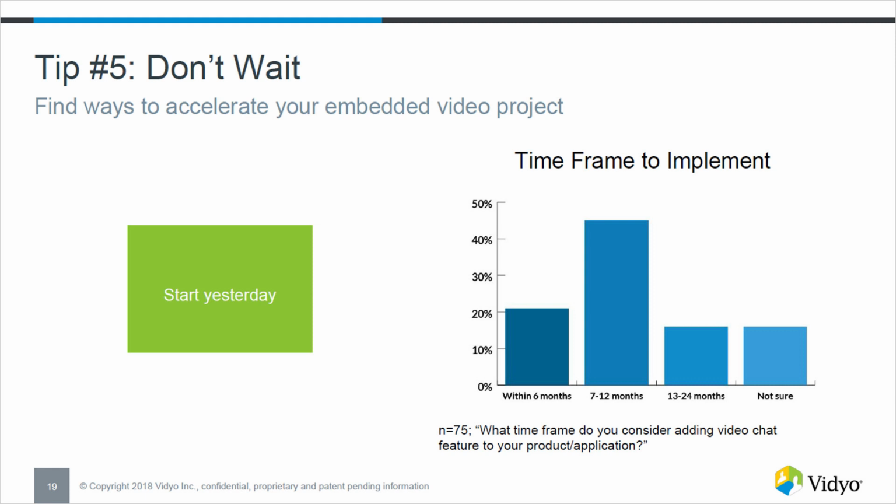Now, the last tip, and that's important: don't wait. Start yesterday. It is important because if you think that embedded video communication is something that you can do and you found the use case, then go build it. It's not that expensive anymore to go and try it out, and you can get some interesting results with that. If you don't do it, your competitors are going to do it. I'm not going to use FUD to get you there, but it will happen. If you do it, you might be innovating for your customers. You might reduce their churn. You might reduce your expenses, because people don't need to travel internally or externally and can use video calling within that embedded platform instead. And do it because it's fun. It's going to be an interesting project to deal with. So just go do it.